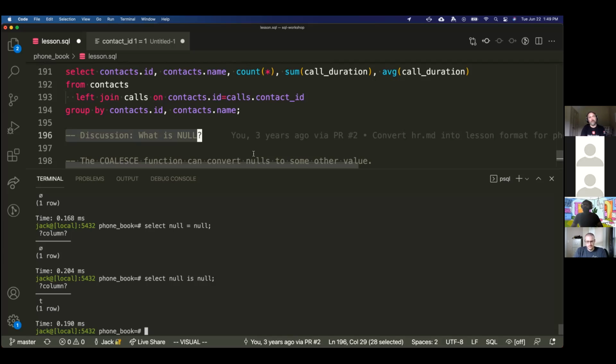The argument for doing that is that you don't lose all the information, and you don't lose all the references to that record. The argument against doing it that way is obviously you're not really deleting it. So if the person thinks you actually deleted it, you're not being quite honest. But anyway, the way that's often represented is a timestamp on the record that says deleted at. That's just known as a way of saying this was deleted. But that could be a Boolean, right? Instead of deleted at, it could just say deleted, and it could be true or false.